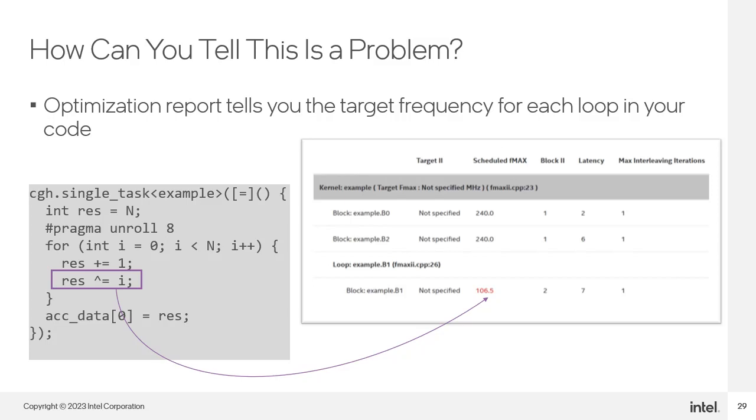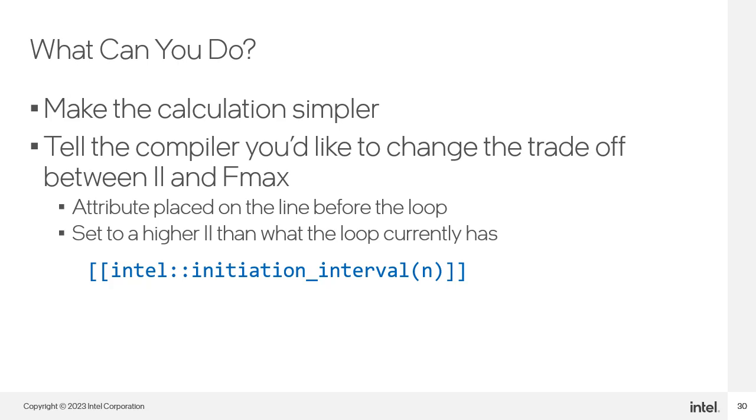It is good to pay attention to the Fmax because you may have a block slowing things down that you do not really care about, and you can trade off II for a higher Fmax in such a situation. How do you tell the compiler to prioritize Fmax over II for a particular loop you do not have much care for? You can do so by introducing the attribute as shown in the slide. The n represents the target value you are comfortable with, and usually it should be greater than 1 or whatever the report returned it as. Giving n a lower value does not ensure priority.